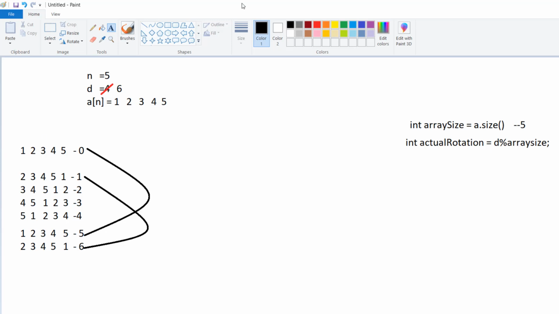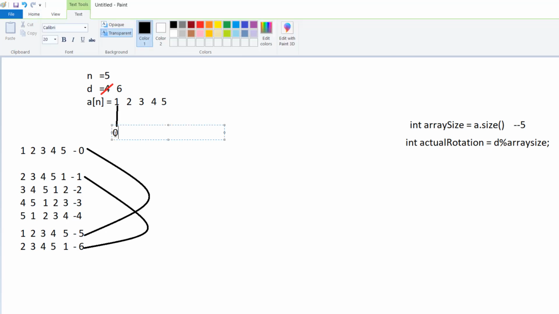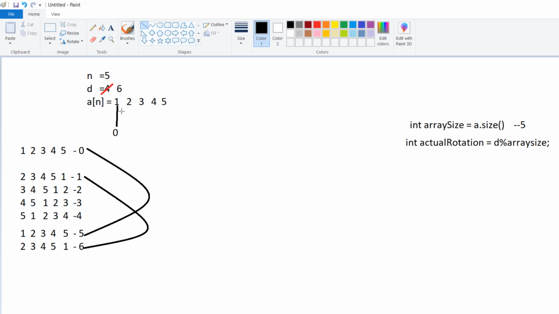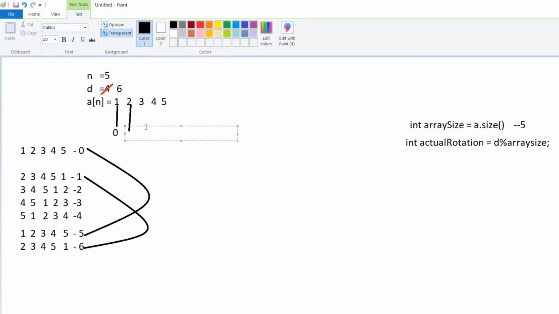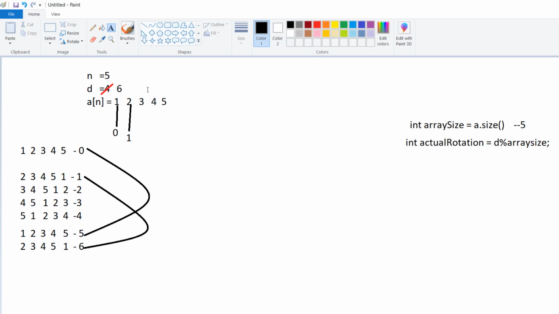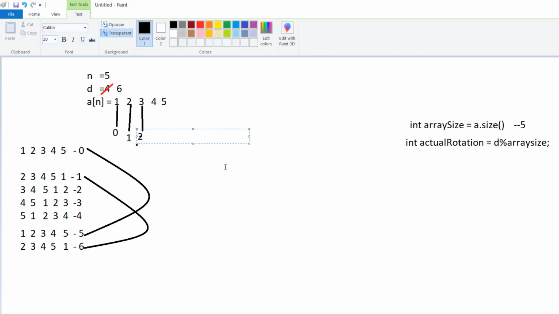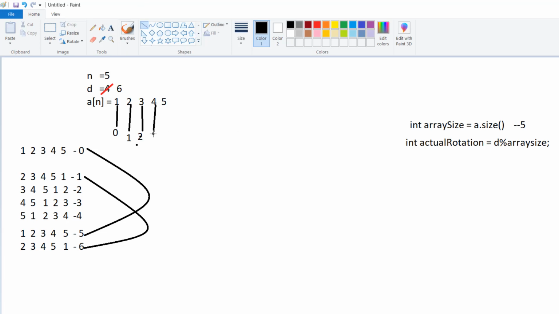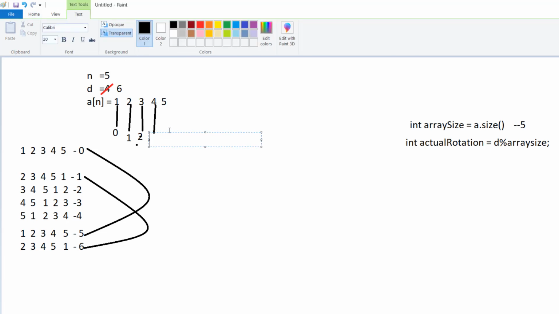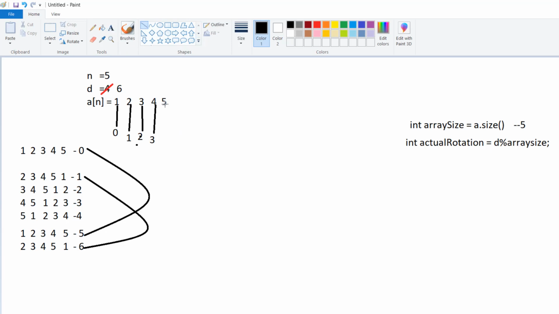What I mean to say is, 1 is stored at the 0th position, 2 is stored at 1, 3 is stored at 2, 4 is stored at 3, and 5 is stored at 4.